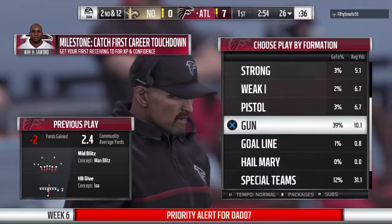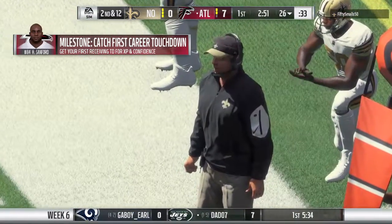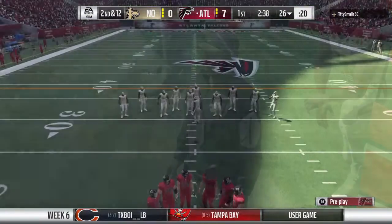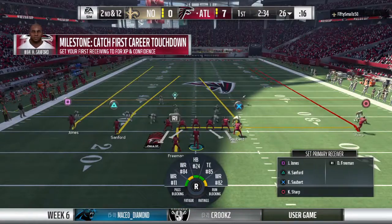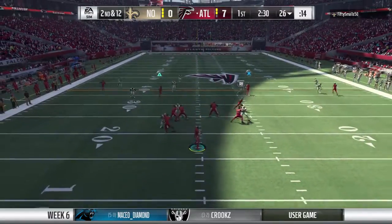That's going to go as a loss of 2, and it'll be 2nd down. Wow, that play got shut down in a hurry. As soon as the snap came, you could see defensively they were just closing in. That was going nowhere. Yeah, you count on your offensive line to give you a little bit of space, a little bit of time so you can make a move. There was none there for him.